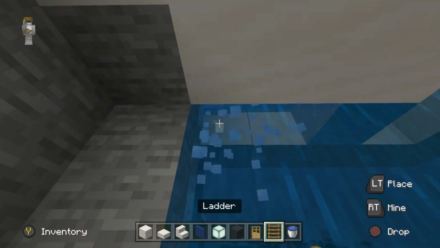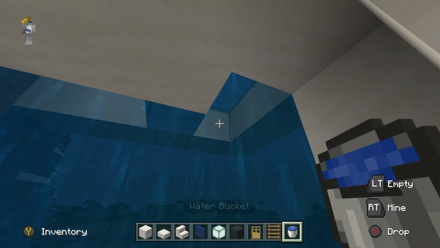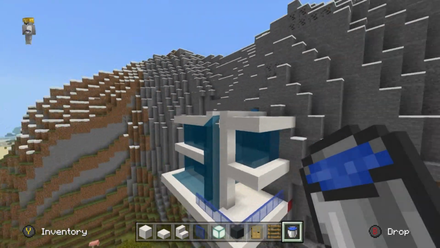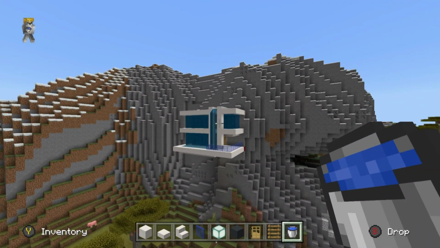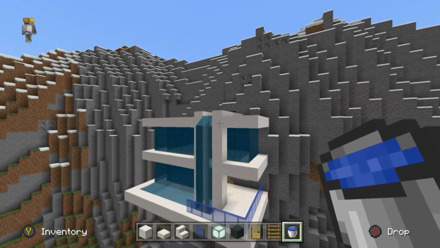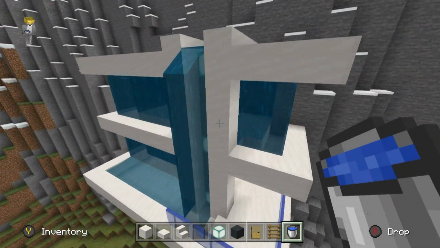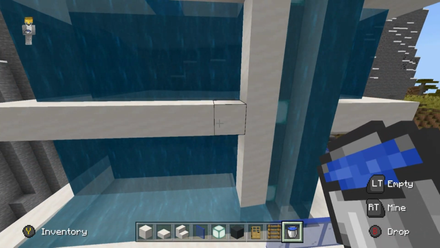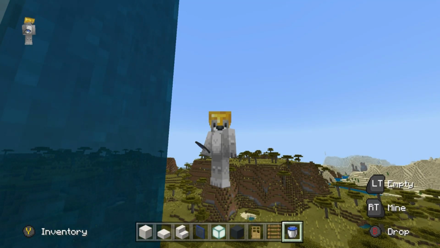We have more ice here. Again, the issue with making this in a snowy biome, a cold biome, is that the water will inevitably freeze and it ruins the house. So you probably don't want to build it in a snowy area. Probably should have said that at the start of the video, but yeah, it's not great.